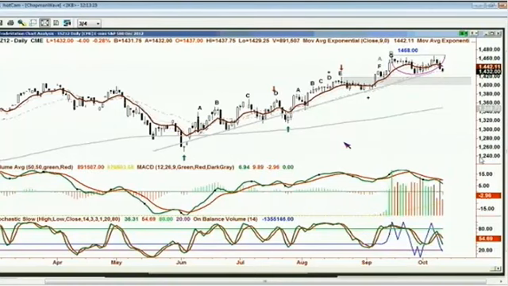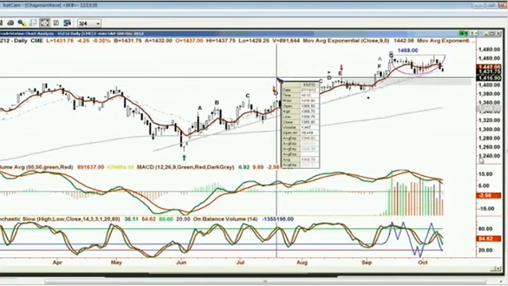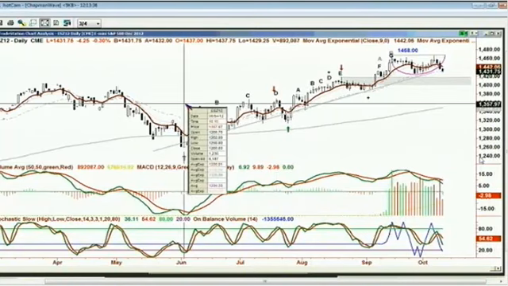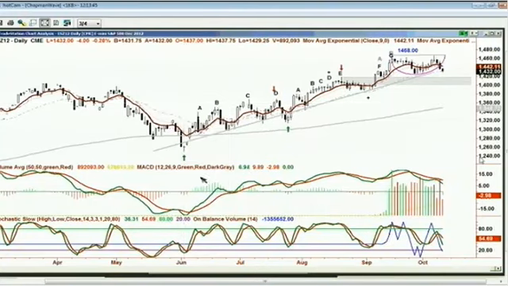So now what we're looking at is in the E-mini, it went to peak A, B, C, D, and it goes to the fourth highest peak. That's all I do. I put capital letters counting the waveforms. There was a positive divergence between the stochastic as the price came down to the last low on the fourth of June, and the MACD was starting to turn up, made a beautiful W formation, and it took you all the way to a peak D. At peak D is where you can expect the sharpest and longest pullback to occur, but that's not a guarantee. It just says at that point, that's where you've got to be careful.